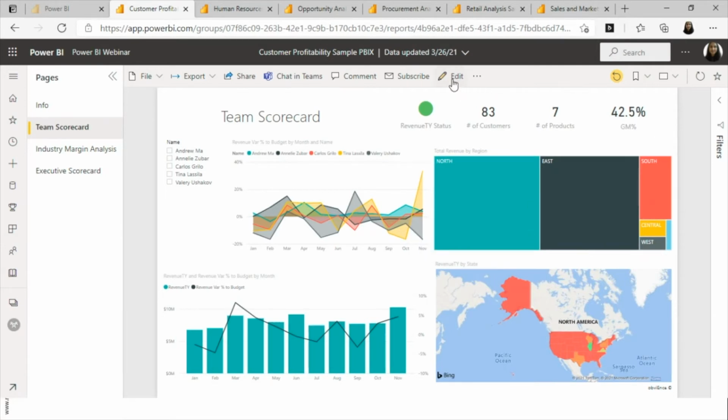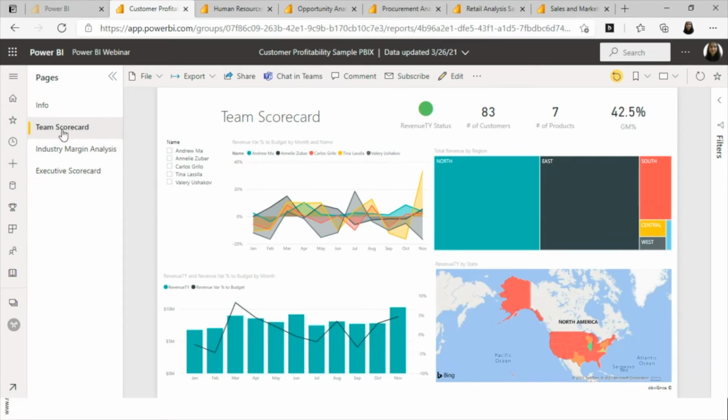Next, we have the edit button. If you have permissions, like the admin, you can edit this particular report. Like I had mentioned, you can also change the existing visuals and add if you want to. Now, these are all the pages in the report. A report can have multiple pages. On the left-hand side that we see, these are all the pages that we have in the report.